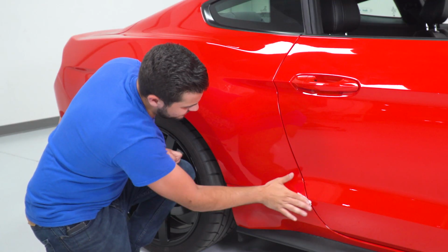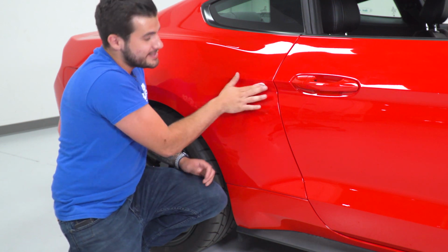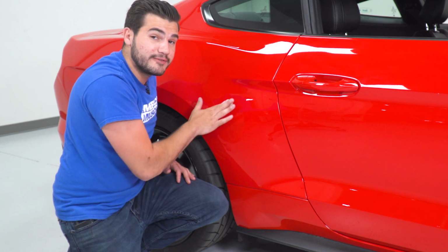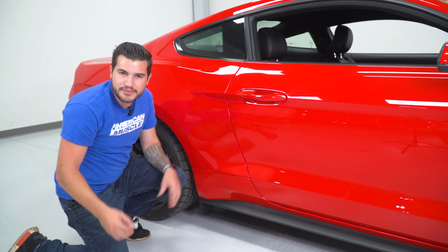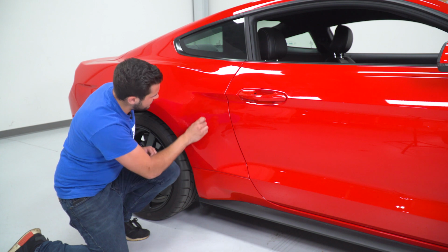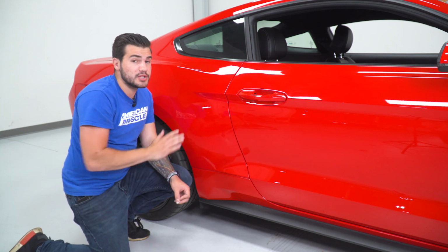You want to avoid using things like quick detailer or stuff like that, because while it does clean the vehicle, it also leaves a little bit of a chemical residue behind, which can affect the 3M bonding. If you want to, you can also use soap and water. It's a good safe bet, but alcohol wipes in the kit are specifically made and supplied for you for this purpose. All right, so we've got that taken care of. If you want to, you can use the adhesion promoter now, but we're gonna go right into applying our scoop.